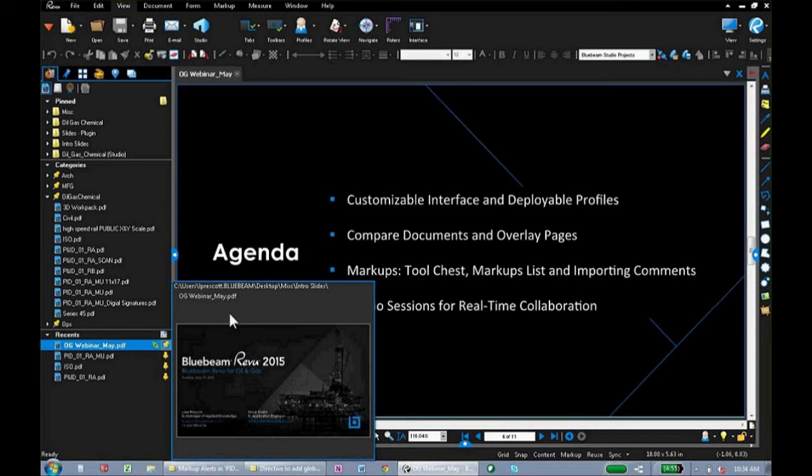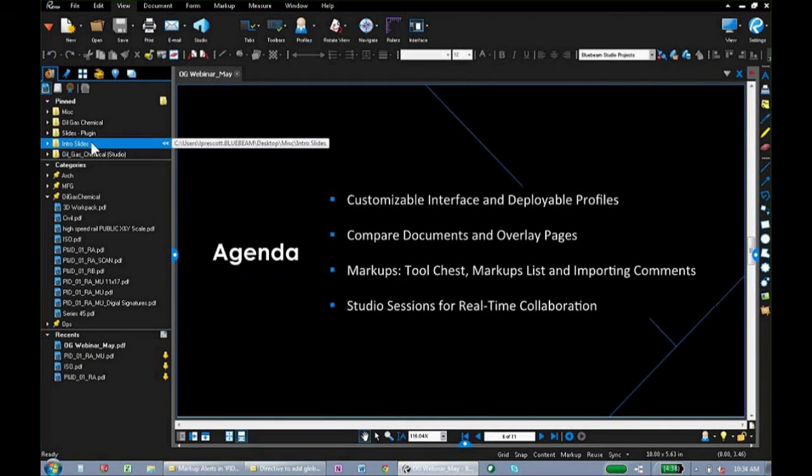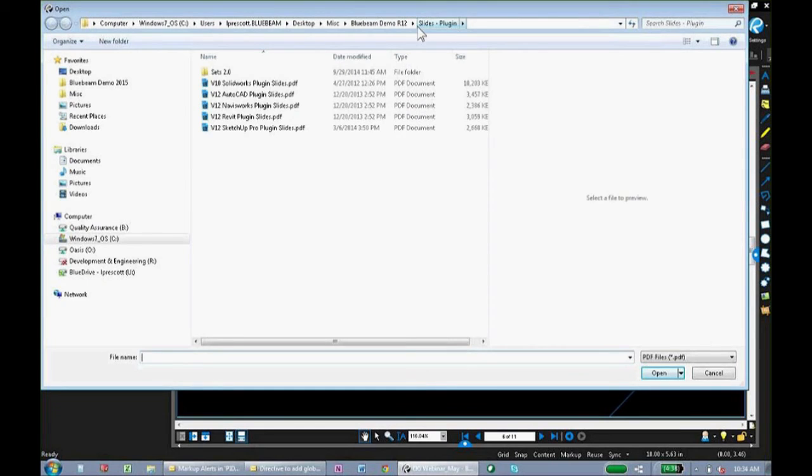Now, because we do have integration with SharePoint and ProjectWise, these will also reference SharePoint and ProjectWise files. And instead of seeing a local C here representing that this is on my local computer, I would see an SP or PW letting me know. So I do want to mention too, one more thing that I love about the pinned folders is just with a single click, this is going to take you to the entire folder structure where those files are living.